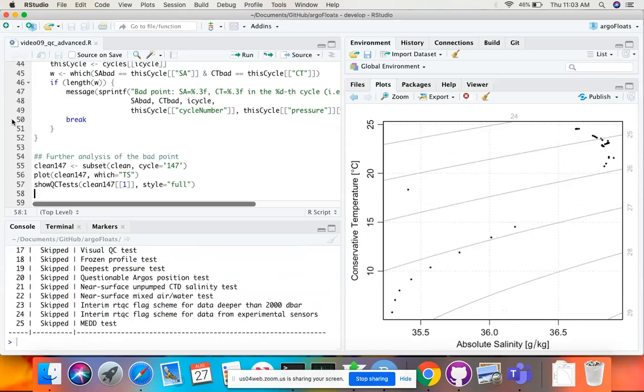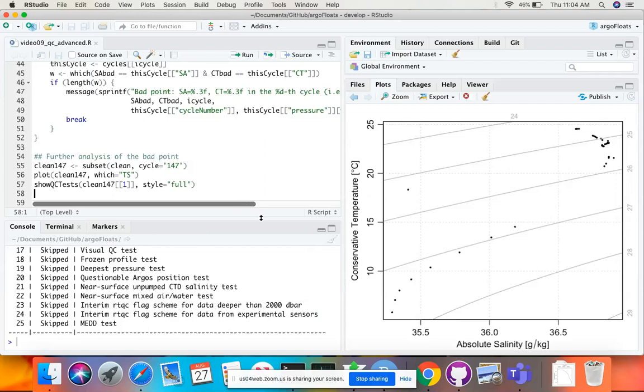Jamie, just before you do it, viewers, look over in the TS diagram there, you can see that indeed we have retained that funny point there. And a person might be curious, there's other funny points, and a person might want to do what we just did, clicking identify on some of the other funny points. And quite often you'll find them all in one cycle. I don't think that's the case here, but anyway, this just verifies the fact that we have that low salinity at a temperature of about 18 or something. Verifies that, yeah, we caught the right one.